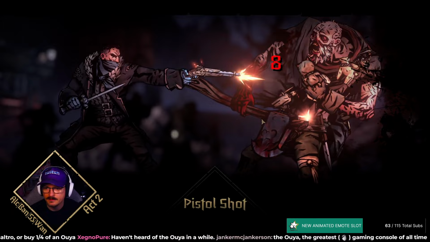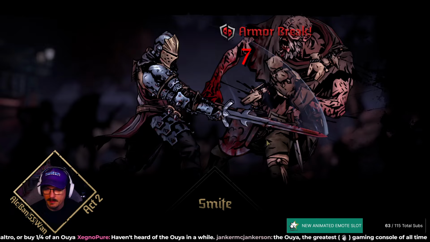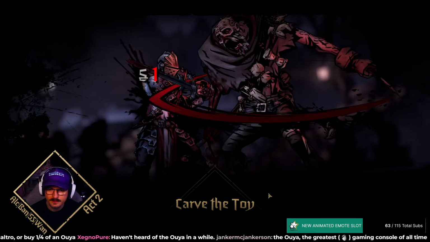8 damage. 8's a high-end roll, so we could probably get to 13 on him with crits and strength tokens and things like that. But yeah, 7 is a high-end roll up here, so it's going to be tough to make happen.